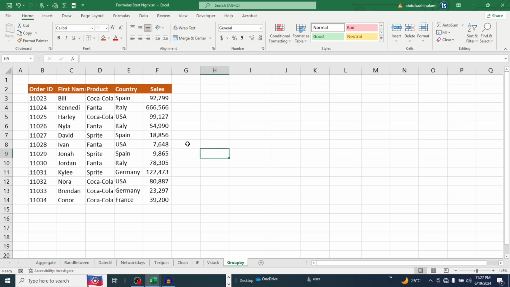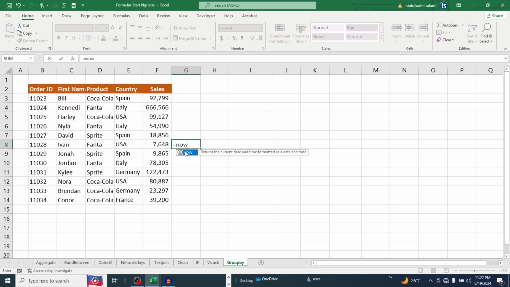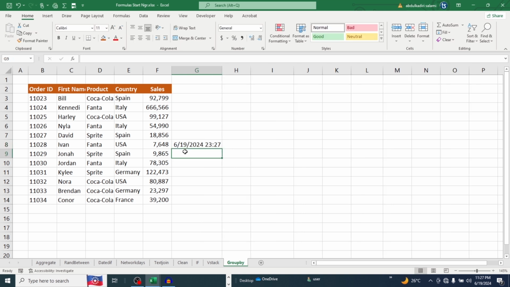So this is very straightforward. So we just use equals, NOW is a function, okay? So that's it. Then you close the bracket and you execute. Perfect. So what this does, like I said, it returns the current date and time. This is a fantastic tool you can use to get the exact time of an action, okay?